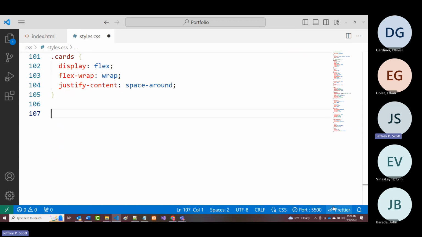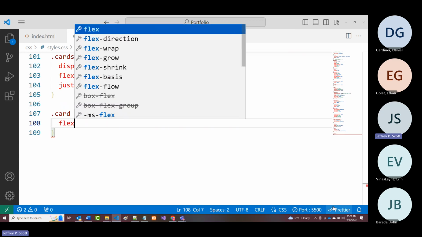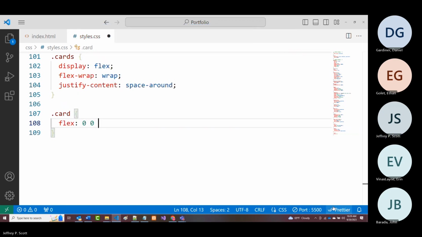All right. So we've done our cards. Now let's do a card. Remember, a card is an instance of cards. Well, the first thing is we're doing the shortcut here. We're telling it to take 30%. And when you think about it, 30 times 3 is 90. So that's 90% of my screen. And since we've got the flex wrap there, it should wrap after we have 3 of them in there. Now, the reason I'm putting in 30 is I originally put in 33.3, but we want a little bit of padding and margin in there as well.